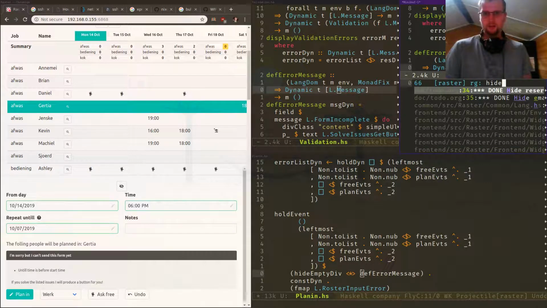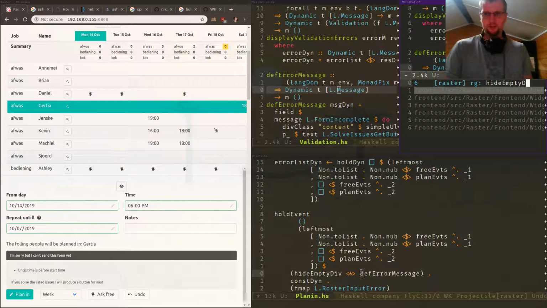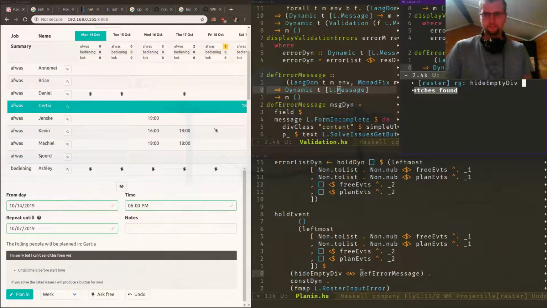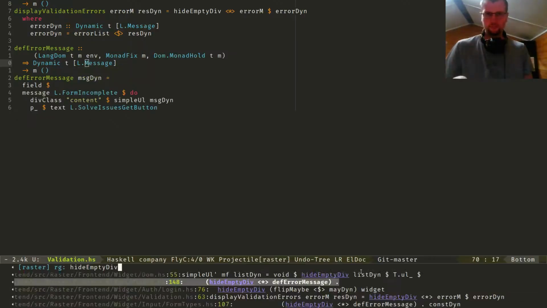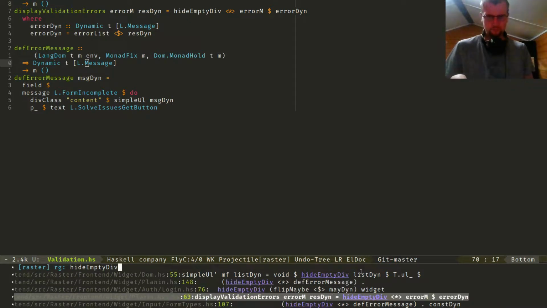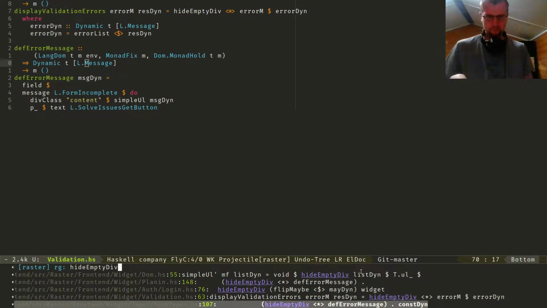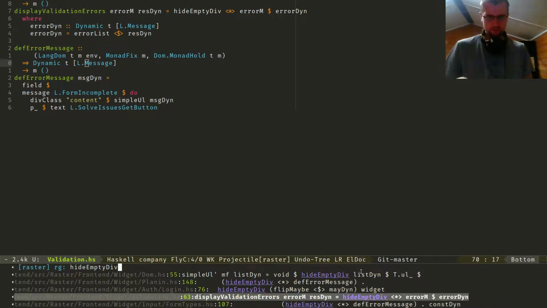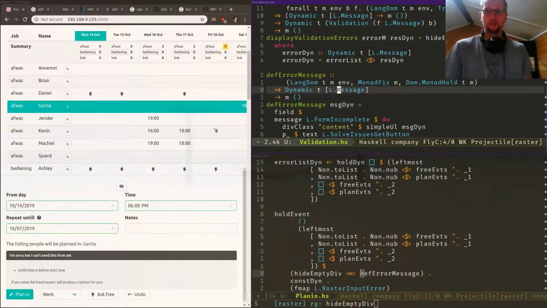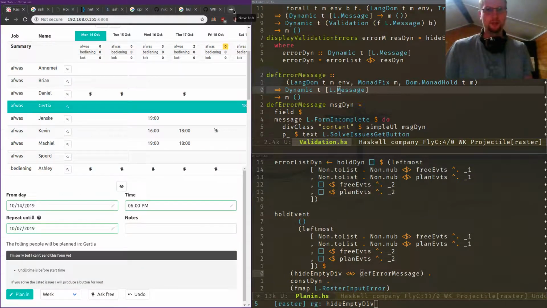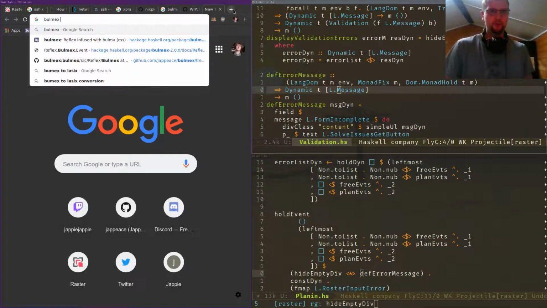Hide. Empty. Nani? Oh, this is from Wilmax probably. Right. I moved this bunch of stuff to another social item.